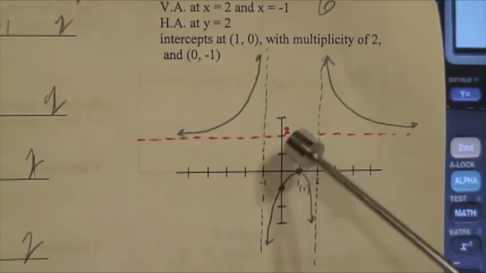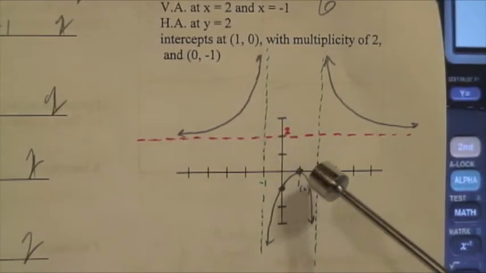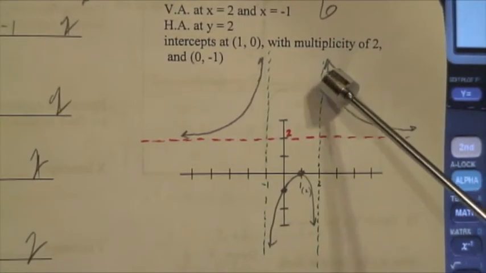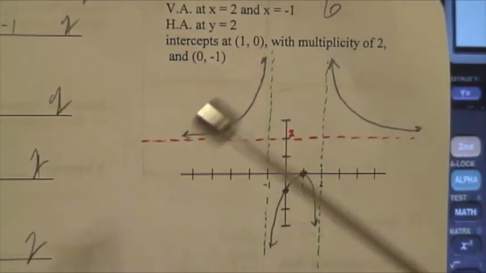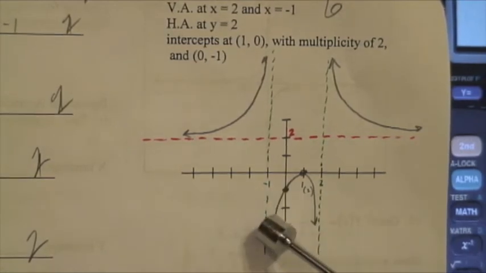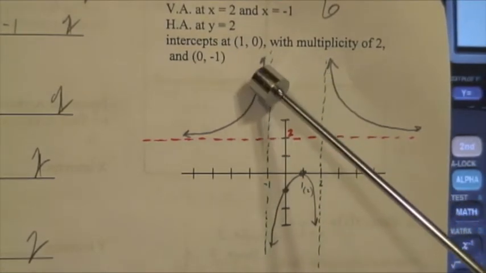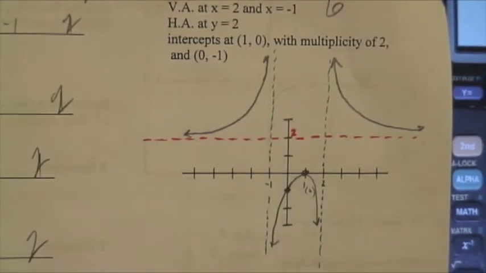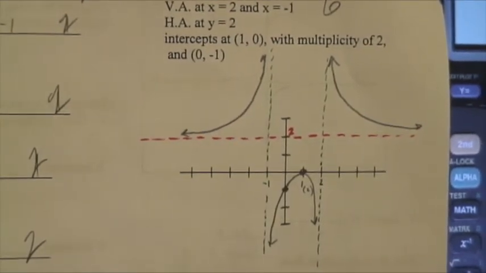Now, because these two green vertical asymptote lines only occurred once, since I went down on the left, I got to be up here on the right. And I got to stay above that horizontal asymptote. I'm down on the right side of this vertical asymptote, I need to be up here on the left. Remember, we talked about those alternating. The only time they don't alternate is if there was a multiplicity of 2.